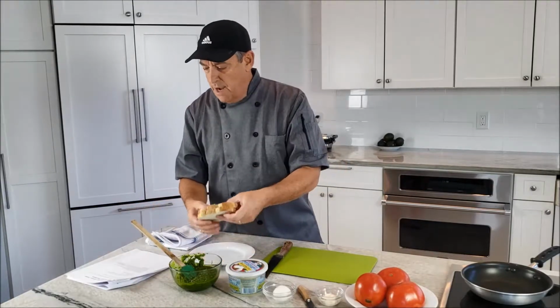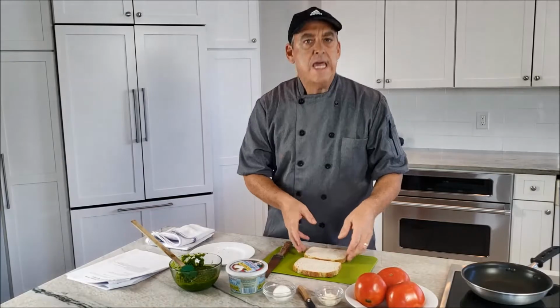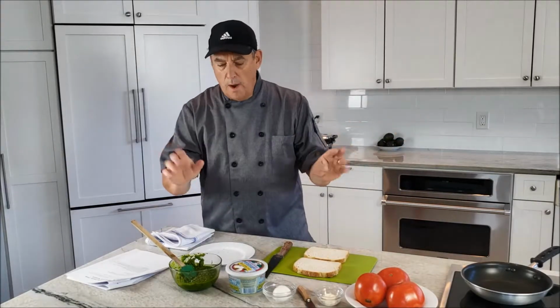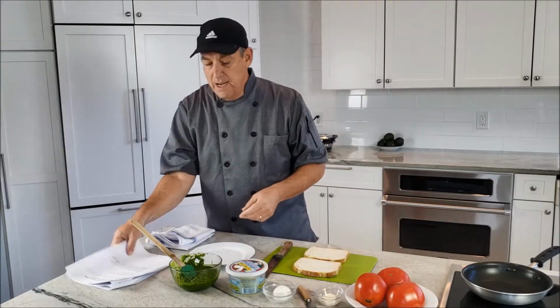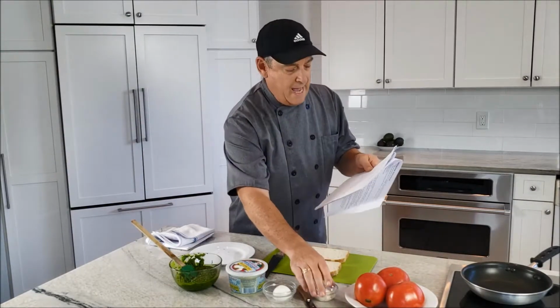Okay, so you just get some kind of bread, as it says here, a couple slices of whole wheat, multi-grain, whatever you like. White bread is fine as well. And then I'll post this recipe too.